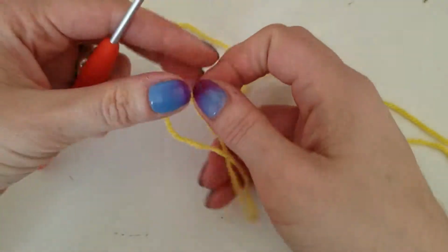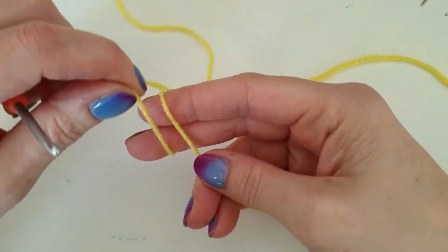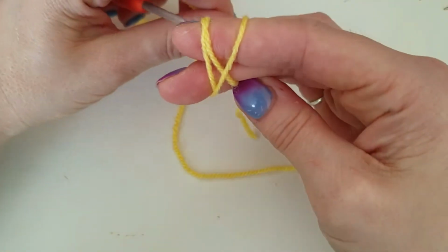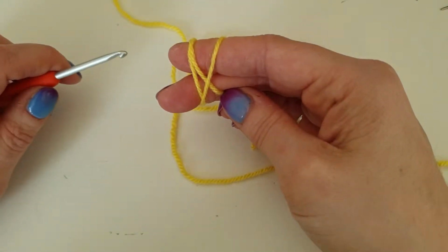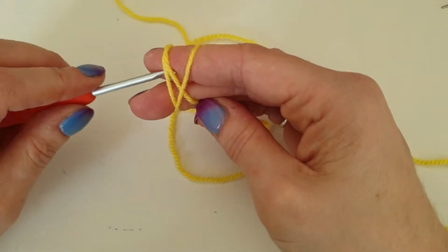We're going to start with a magic ring, and I like to do it where I wrap it over my finger twice, putting that thread to that side, hold it with my finger at the back, and we're going to start with the wings because we can join as we go. It makes it much easier later.